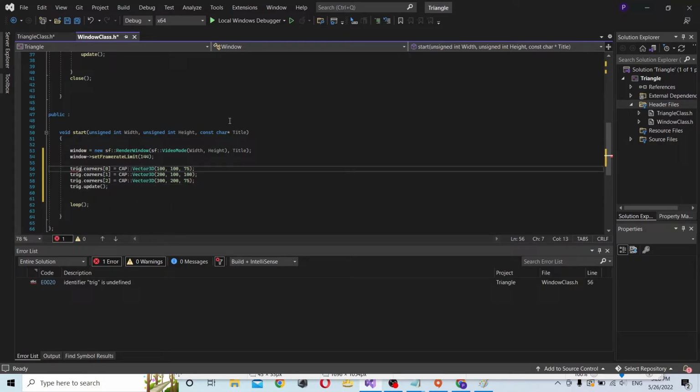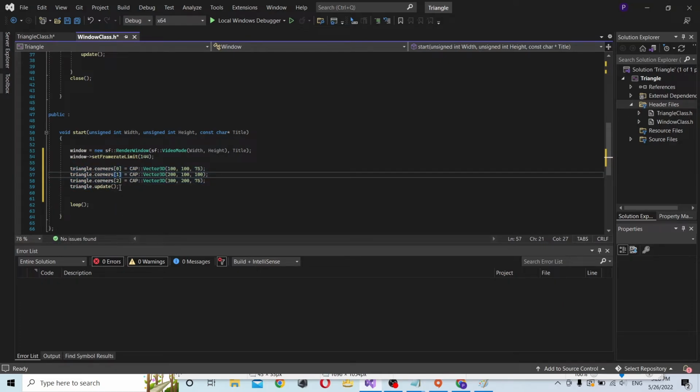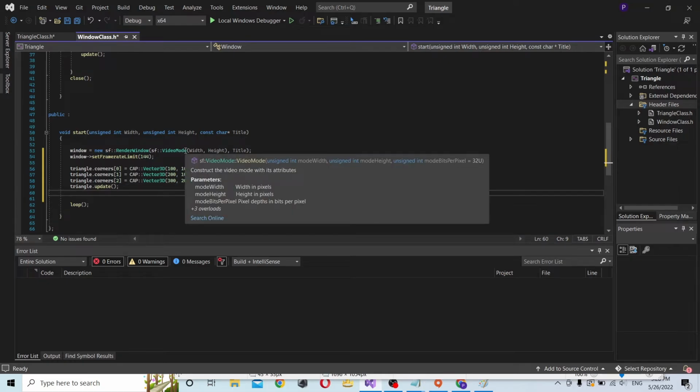So, triangle, triangle. We set the triangle coordinates, and after we've changed the coordinates, we have to update to find a new corner and translations.